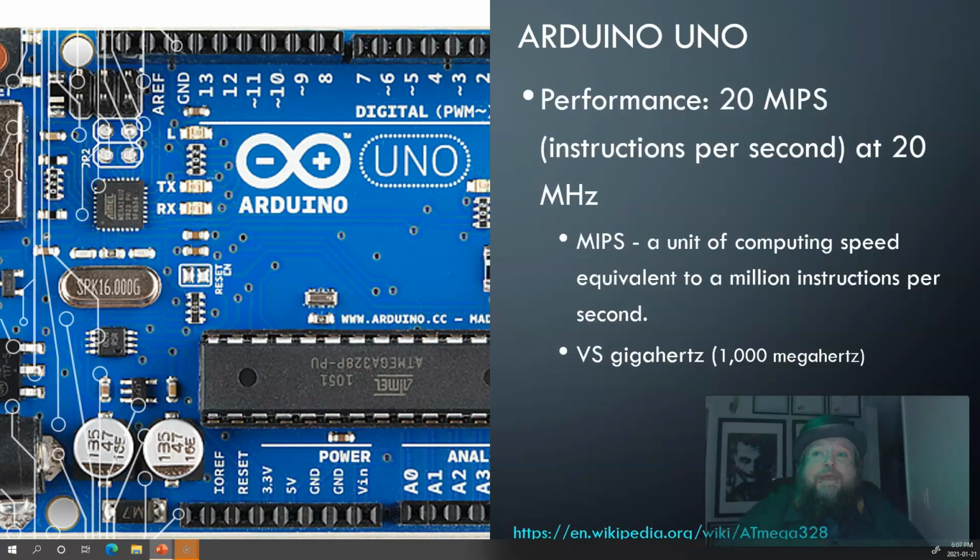Now, when it comes to how fast you execute instructions, the gamers in here will know how important that is in general, and how fast it can do work. It's just how fast you can execute an individual action. So an Arduino itself generally has a performance around 20 MIPS. This means like 20 megahertz. And what the heck does that actually mean?